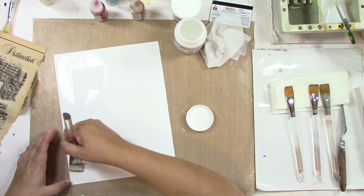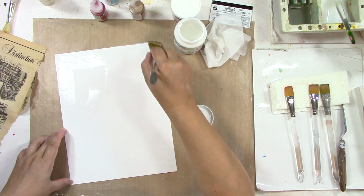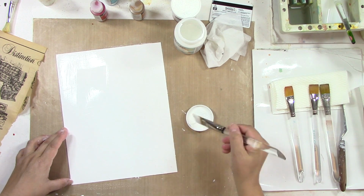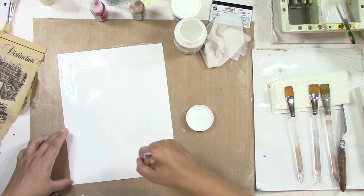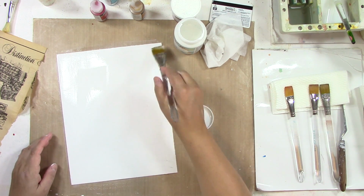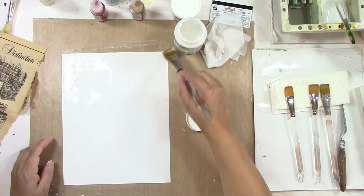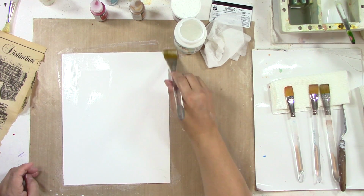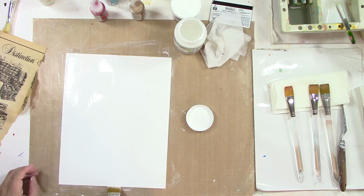And you don't really want to use a heat gun on this. If you're just mucking around, then yeah, you can use a heat gun. I would prefer not to for this much coverage. Make sure you've got all the edges. And this is where the craft mat really, actually this is a cooking mat from Cucina.